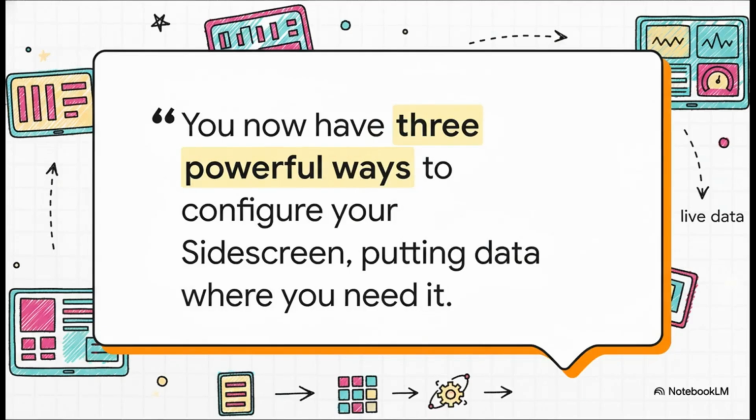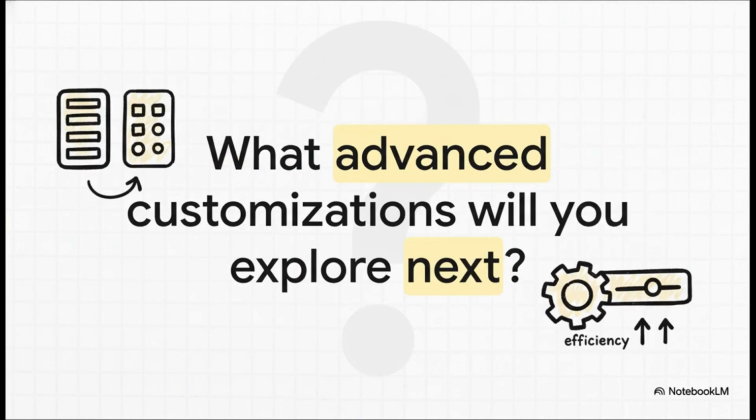And that's really all there is to it. One parameter, 3 powerful new layouts. So whether you need a simple shortcut bar, a dashboard with live data, or a full-blown navigation menu, you now have the key to set up your side screen exactly how you want it. And honestly, this is just scratching the surface. For those who are feeling really adventurous, it's actually possible to do even more advanced stuff by modifying system files. So, now that you've mastered the built-in basics, what will you build next?